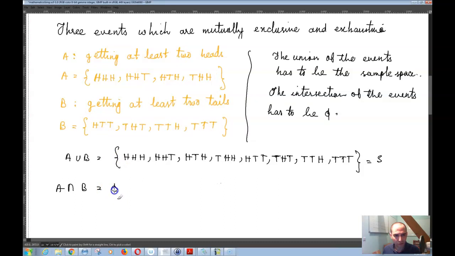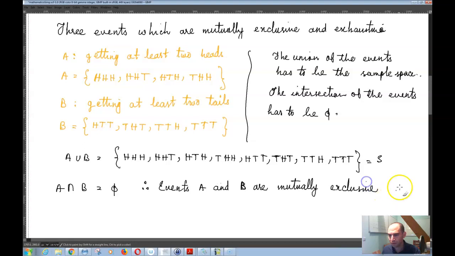So that is equal to the null set. And therefore you can say that events A and B are mutually exclusive and exhaustive.